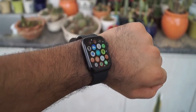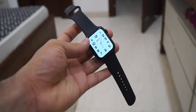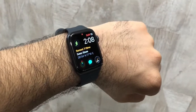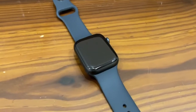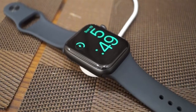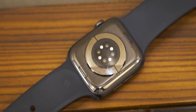Now if we talk about its battery and charging, you would think a watch with abundant features like this would lose out on battery, but such is not the case here. It can last up to 18 to 24 hours on a single charge and has a lithium-ion 303 mAh battery. Apple has combined their MagSafe technology with inductive charging — you simply hold the connector near the back of the watch, where magnets cause it to snap into place automatically.